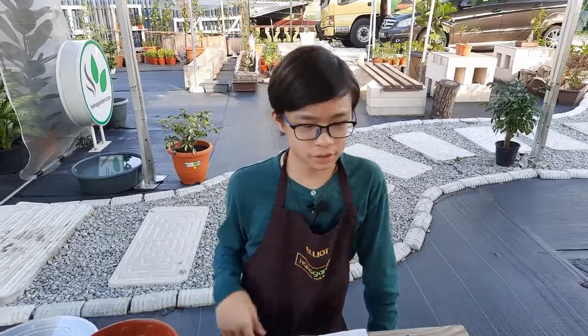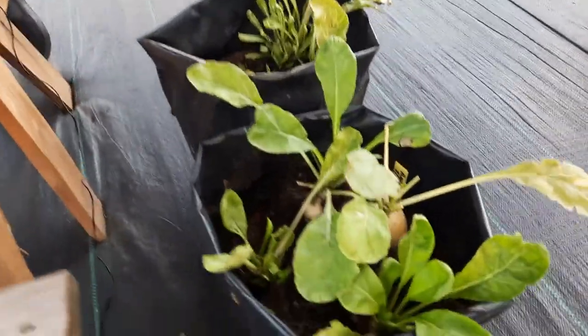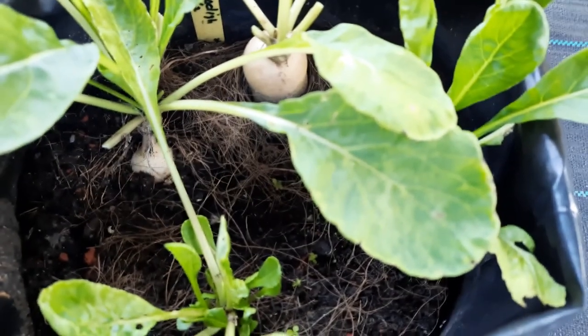Today, we're going to talk about the radishes. Hooray! Okay, our first radishes that we've ever planted. Later, we're going to pluck them out and see how good they really are. Anyways, if you also want to grow radishes, there's a few things you need to do.